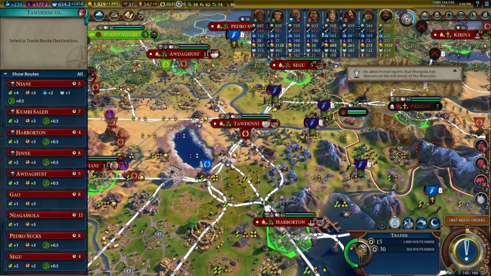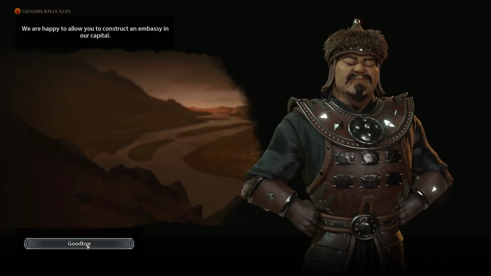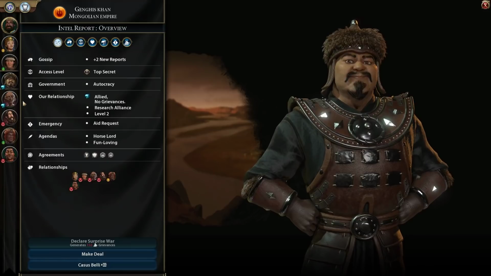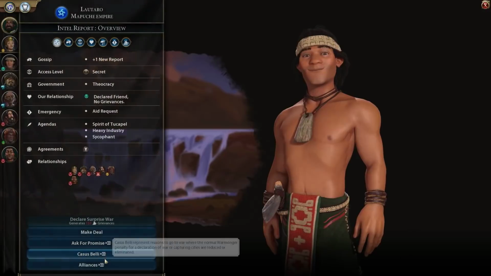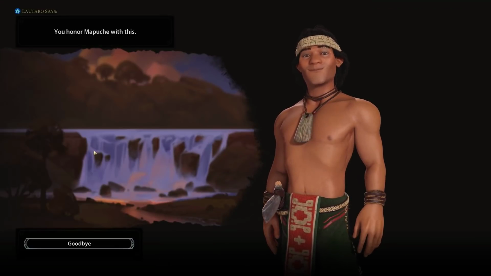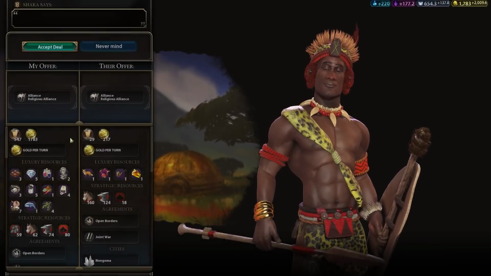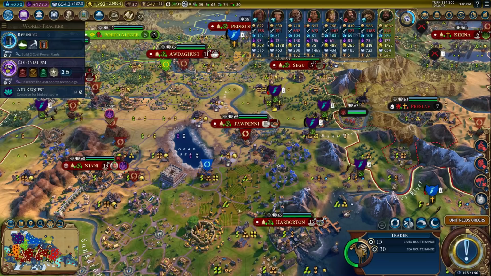We gotta fix our alliances real quick. Genghis Khan, my dude, friendship, embassy, and you are my research ally. Always have been, always will be, brother. Mapuche, let me get your embassy in, let me get your friendship, and you are the most important ally for me, the economic ally. Shaka, we don't talk to Shaka very much, but he's a spiritual friend of ours, and we want to keep it that way.